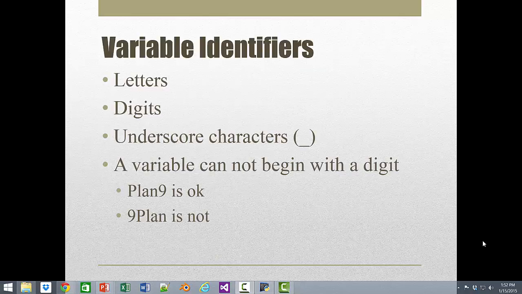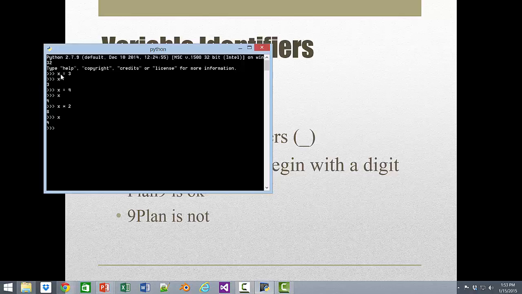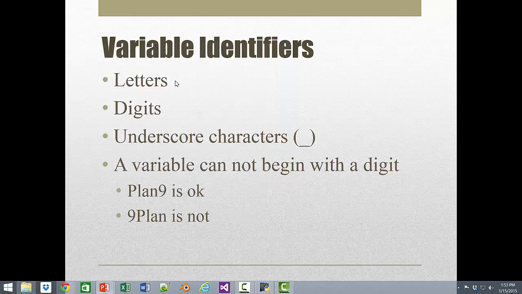When declaring variables, basically we have a set of rules that we have to use in order to define the identifiers for that variable. So in the last example, x is our identifier, but we can actually use longer than one character for our identifiers.